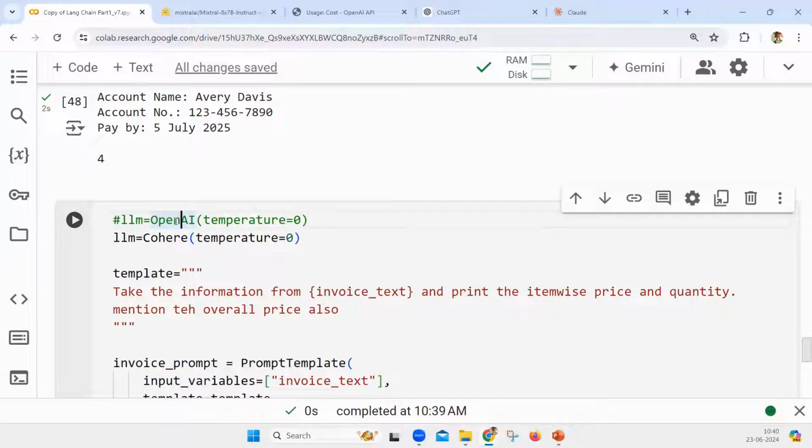One of the frameworks is LangChain. That is the one that most of the people are using right now. If you ask me what is the next best framework, which is somewhere nearby, it's not nearby, it's far away from this. The other framework that you may come across is Llama Index. We will also have one session on Llama Index, just the basic introduction to it. But these are the two frameworks that most of the people are using. Maybe in the future, other frameworks may come up which everybody is going to use. But in the early stages, LangChain is the framework that everybody is using right now.